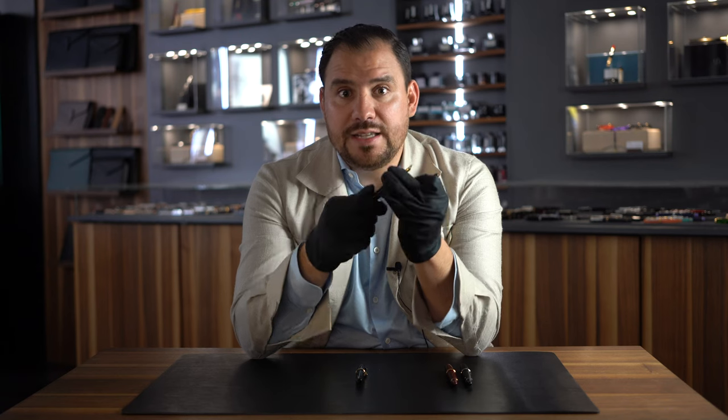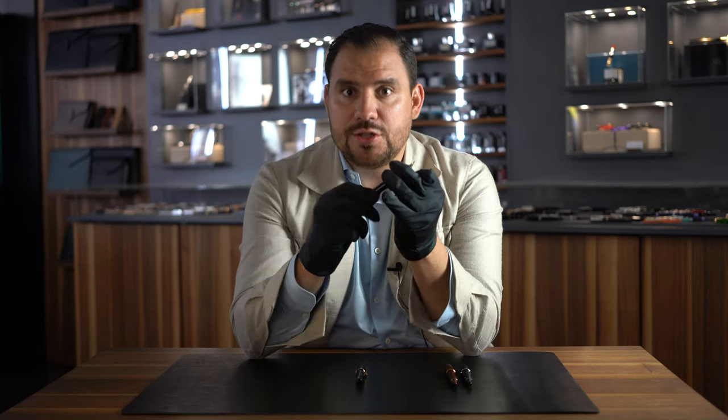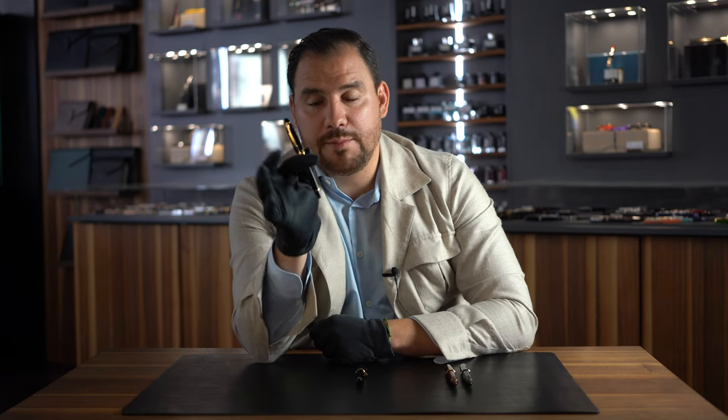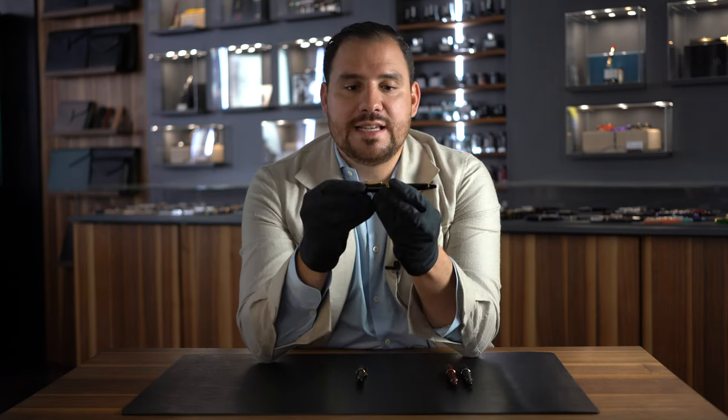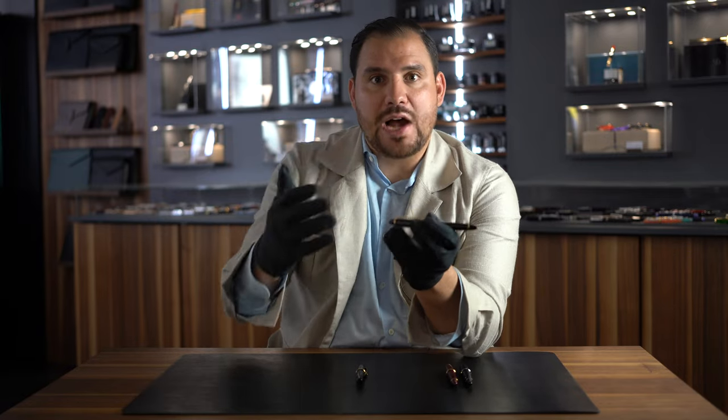You can fill up this pen using the converter or the cartridge. The converter is usually supplied in the box. And it's a pen that definitely already has quite a size. I prefer this one to the Professional Gear Slim because it's a bit longer. Since the Professional Gear has flat ends, the fact that this one is rounded makes it a little bit bigger. Just feels like having a bit more.